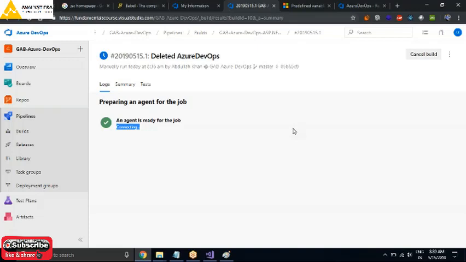You can just have this because there is no destination server, right? What is our destination? Our destination is Azure. So you don't have a destination server. You would be directly deploying it into an Azure web app or Kubernetes or Docker and stuff. So there is no destination server for us. If at all you're deploying it in a VM, yeah, you have a destination server. Apart from that, you don't have any destination server.